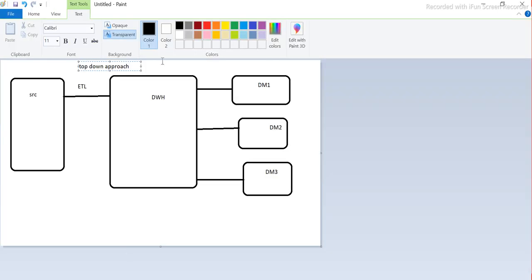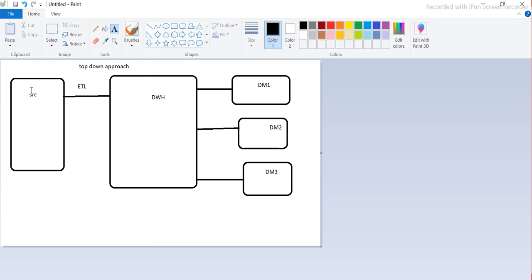So this picture, guys, if you look at it, we have the source systems. So these are the OLTP systems, and then you have the ETL, and then we directly load into the data warehouse here. Okay, and then from the data warehouse we have the data marts. If you are not aware of what data marts are, just to explain to you, data marts are basically a very subject oriented data warehouse, I would say. It's not the right definition, but I will say that these are basically very subject oriented.